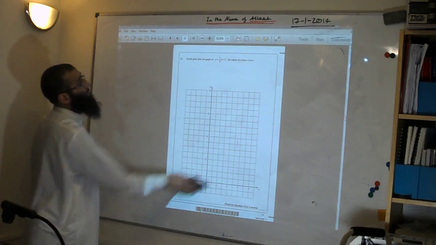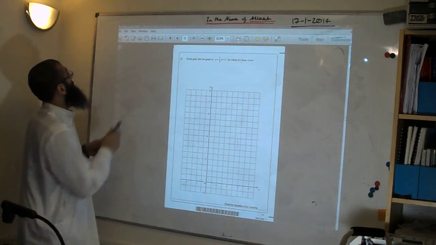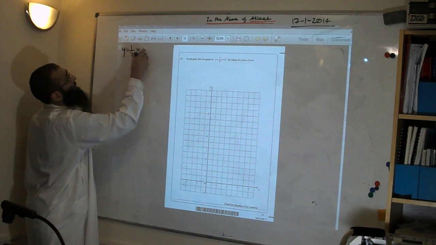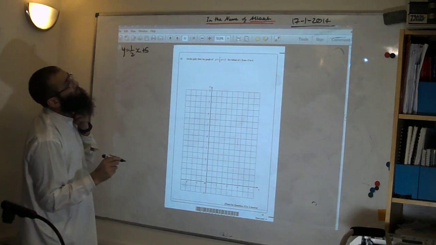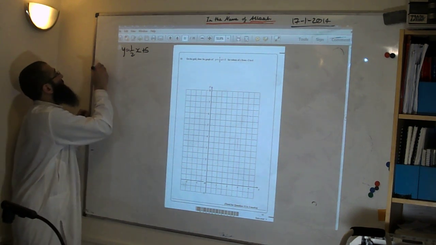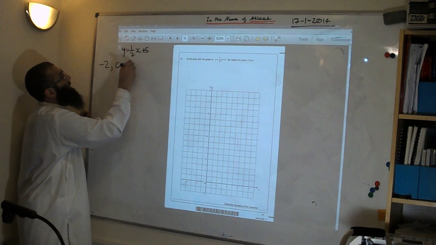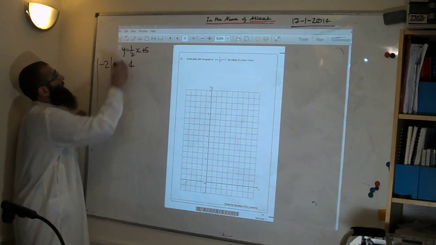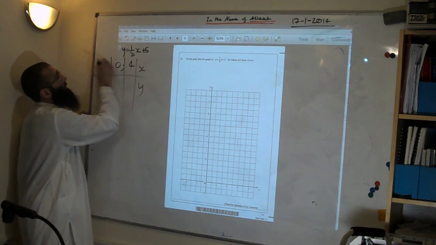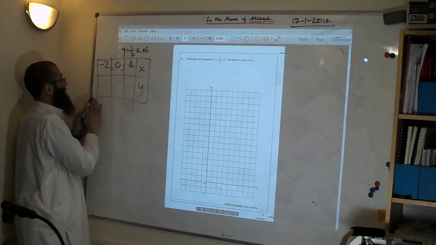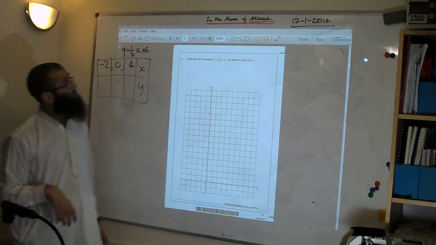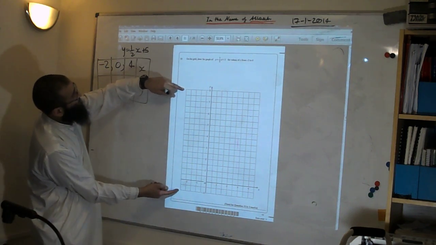That's okay, what we're going to do is on the side, over here. So y is equal to half x plus 5. On the grid, draw the graph of that from values of minus 2 to 4. So you do minus 2, 0 and 4. Okay, right. So I want you to make it as big as you can. And I want to see these two parts in the whole thing.